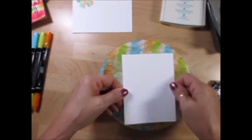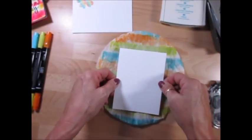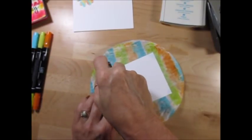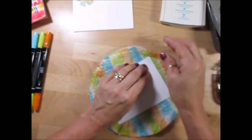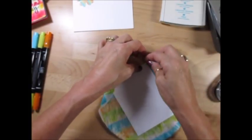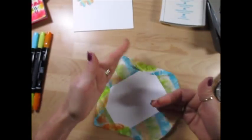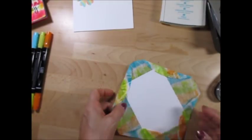Take this and put that over here - depends which side. Do you want it on the long way or face up? Either way is good. Now we're gonna do the corners - put snail in the corners. You don't want Tombow for this because it would get through the coffee filter and make more of a mess. Just do the corner at the point there, fold this down, all four corners first. If you do the corners like this first it's gonna be a lot easier to finish folding and make a nice finish.